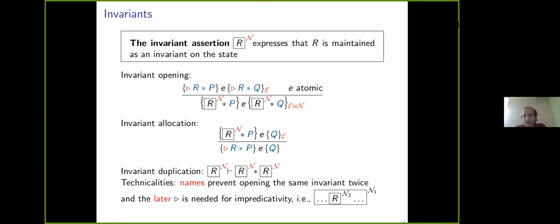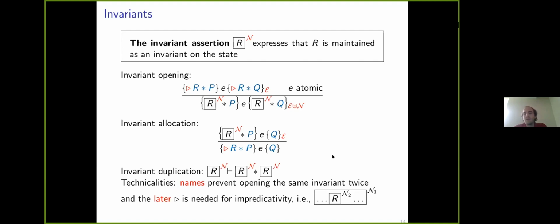The second technicality is that in the opening rule, when we open up the invariant, we don't actually get direct access to R, but we get R guarded by the so-called later modality triangle that comes from step indexing. This is needed to support nesting of invariants, like if we wanted to put an invariant assertion inside of another invariant.